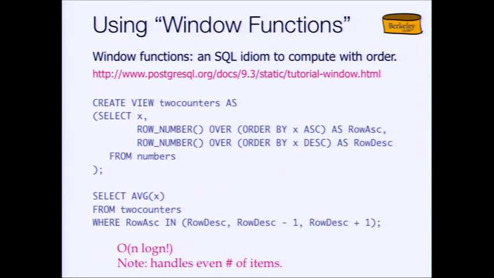But it might be off by 1 because there are issues of odds versus even numbers, right? If there's an even number of rows, then there is no middle value. And so this business at the bottom with the average is actually trying to give you the average of the 2 numbers in the middle, in case there are 2 numbers in the middle. We actually defined this in previous slides as being min as opposed to average, so you would want to change this to min to be consistent with the previous slides.